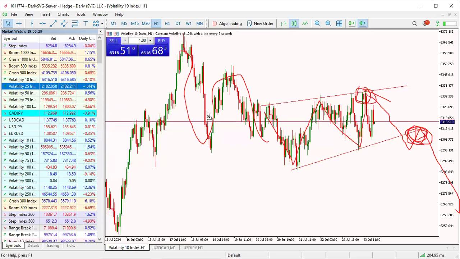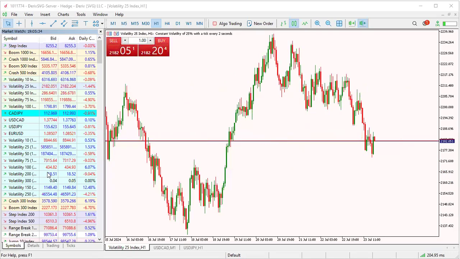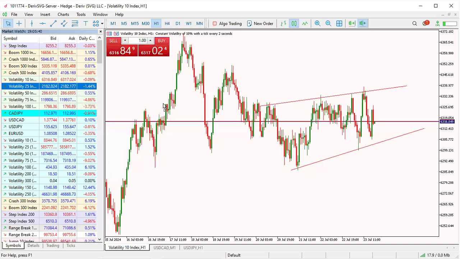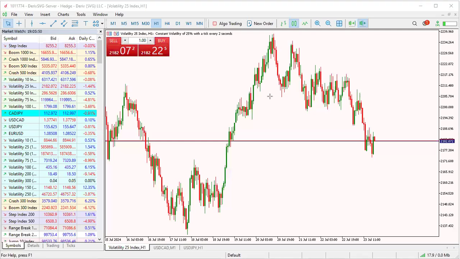Okay, this is volatility 10. We can have a look at volatility 25. Let's see if there are some tradable instruments. If we have some trading opportunity on volatility 25, what do we see here? I can see a breakout to the bottom. This is the challenge of aggressive trading, okay? See what we have here.